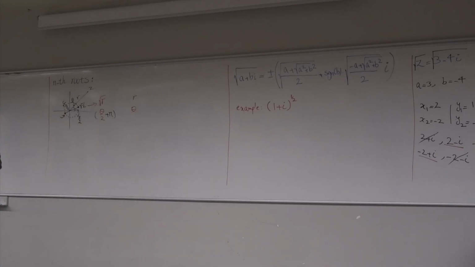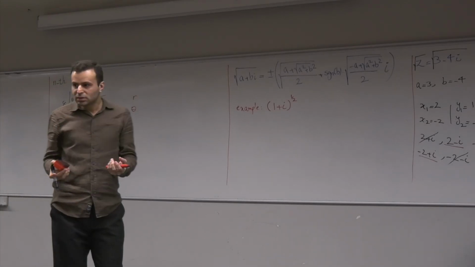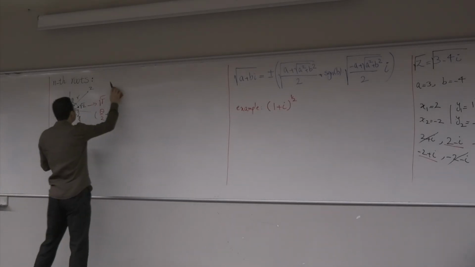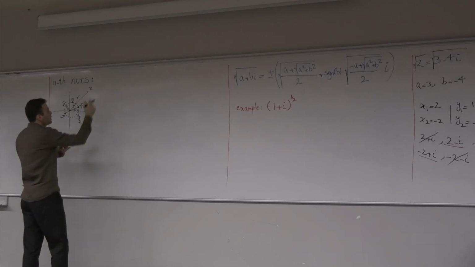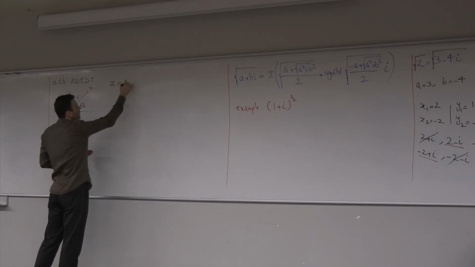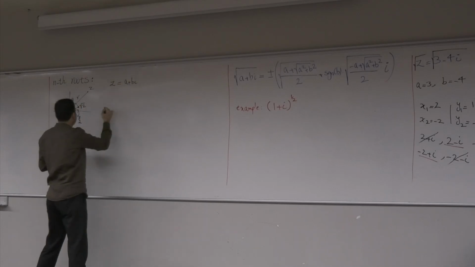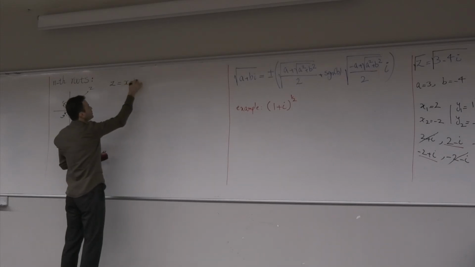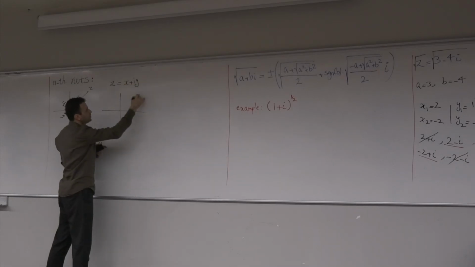Okay? Can we extend this idea for finding higher order roots? For instance, the third root, fourth root, fifth root. How can we do this? The trick is that, yes, the geometric way of looking at complex numbers is really helpful for us. So, instead of writing them in the algebraic form, where z is going to be a plus bi, or let me write it as, since we have these coordinates, x plus iy. Okay?